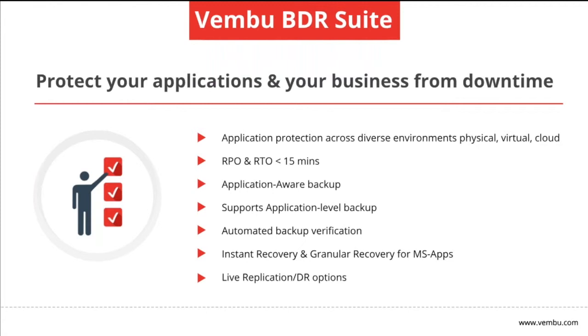And the last one is, Vembu is providing live replication. This option allows you to replicate virtual machines. For example, if it is a VMware virtual machine, you can replicate the virtual machines from one ESXi host to another ESXi host. If something went wrong, you can just turn on the replicated one and start working on it. Or else you have the option to take a copy of the backup, and this backup can be replicated to an offsite location or to a cloud location of your choice.